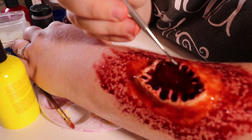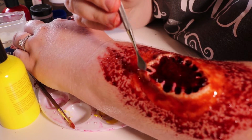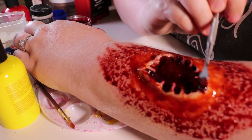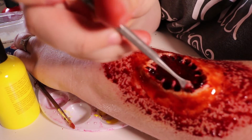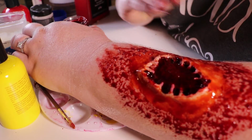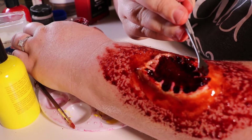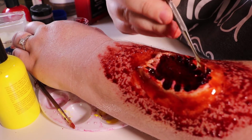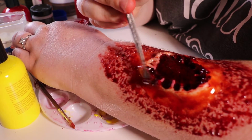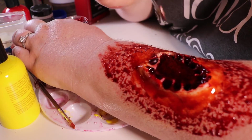Now I'm taking blood gel and I'm filling in some spots where I would like there to be clotted blood, and everywhere where I see kind of a hole, I'm putting that clotted blood. And my camera was not focusing right here, so you can't really see exactly what I'm doing, but hey, the camera is really focused in on my ring and the jar of blood, so maybe that was just more important, I just don't know. But yeah, putting on the blood gel, making it look kind of clotted, like maybe I had been bitten for a little bit and it was already starting to dry.